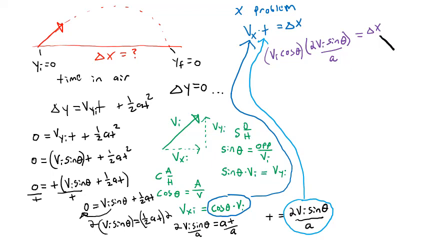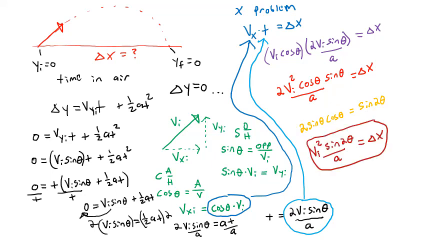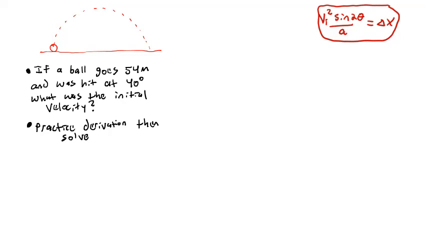This is our range equation, how far an object will go. Now, we have cosine theta and we have sine theta, and so we can simplify that. We'll just bring 2 to the front, and Vi is squared. We have 2 of the Vi's, and then cosine theta times sine theta. So if we have 2 cosine theta sine theta, we can use this identity to bring it together for sine of 2 theta. So we have V initial squared times sine 2 theta over acceleration. And this will give us, if we want to, we can solve for what angle we need to go. If we know the angle, we can solve for how far it's going to go if we know the initial velocity, and so on.